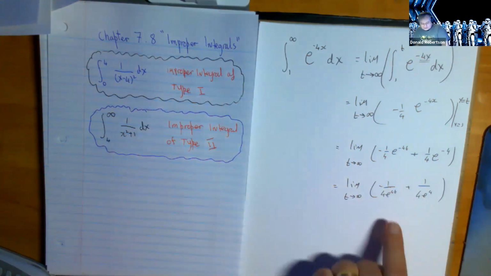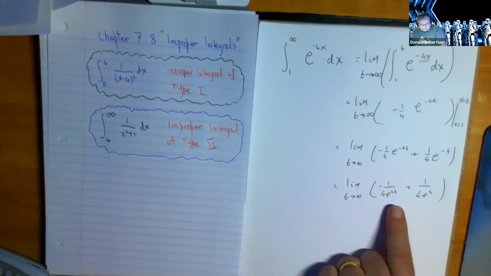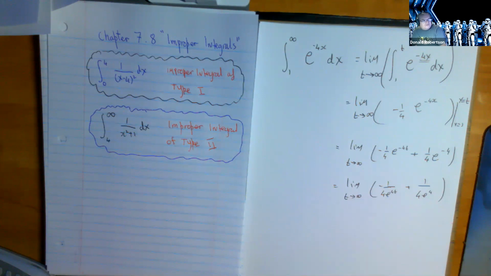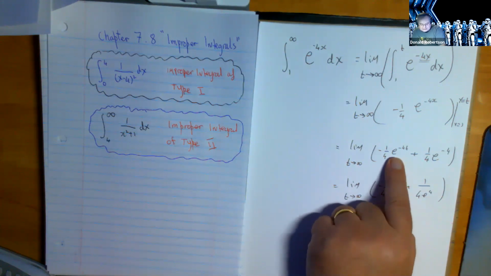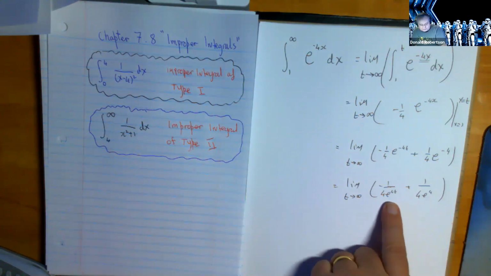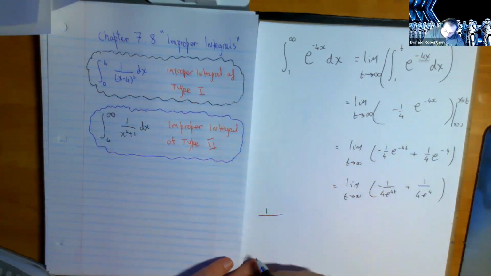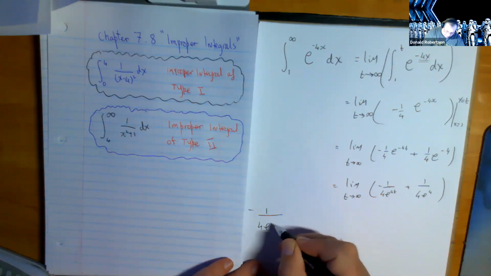Are you happy with a negative power being the same thing as its positive equivalent downstairs? I find that a little bit easier to deal with infinities. If I said to you e to the power of negative infinity, you may have a bit of a problem figuring out what it is. But let's see if we can do it with this one. If you make t infinite, let's just figure out what this is equal to on its own.